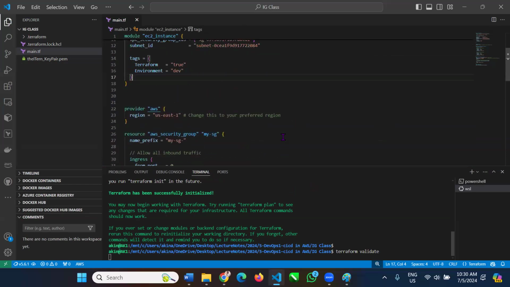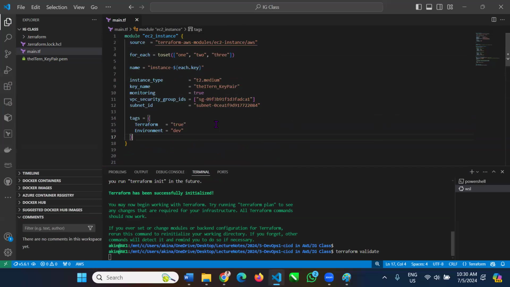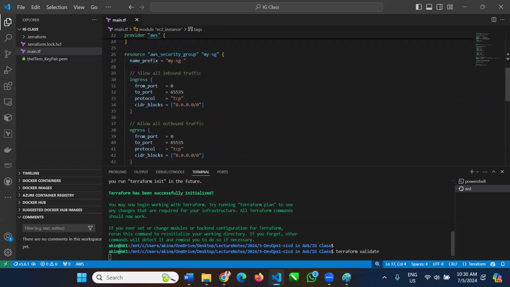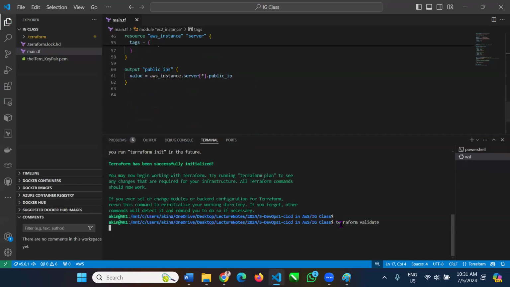So it's going to look at the code and understand that what you want me to do is connect with AWS, and then once I get there, I create an instance of type T2 medium, and then I use this. It looks at all of that, and then I leave all of the ports open so that I'm able to go in and come out at any time. Is that what you need me to do? Okay, fine. So yes, this code is valid. That's the answer we're expecting.